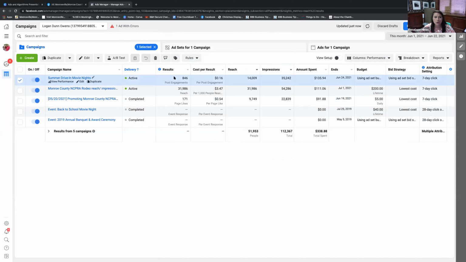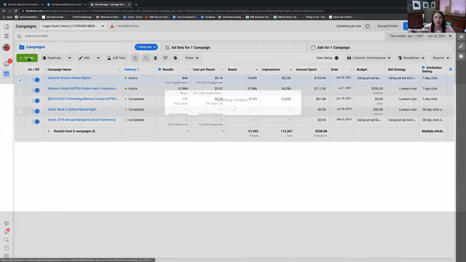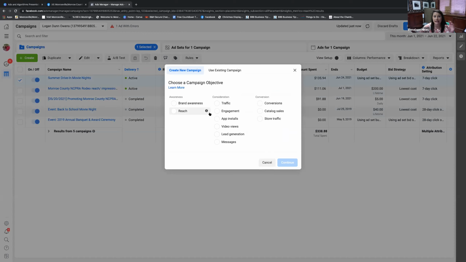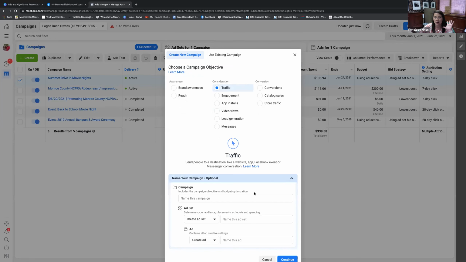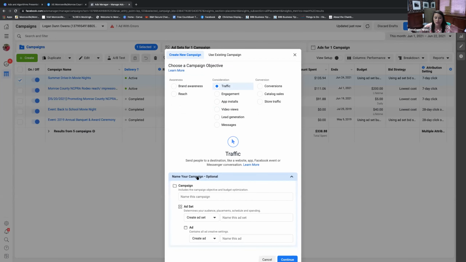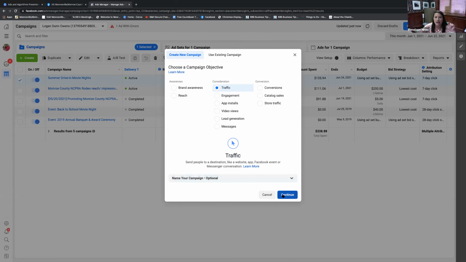So real quick, we're going to run through some ads that are needing to be created. And so right here, if you go into campaigns, you're able to create a new campaign. And so again, here we are. This is the most important window. What am I trying to accomplish? And so what I want to do is create traffic to a website or a Facebook event or whatever the case may be. That's what I want. I'm going to do it for the rodeo. I'm going to create traffic. So you can come down here. It's optional. You can create a name for it if you want to. You can create your data set, whatever the case may be. Click continue.